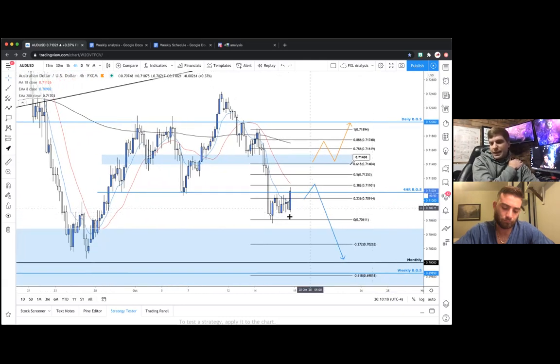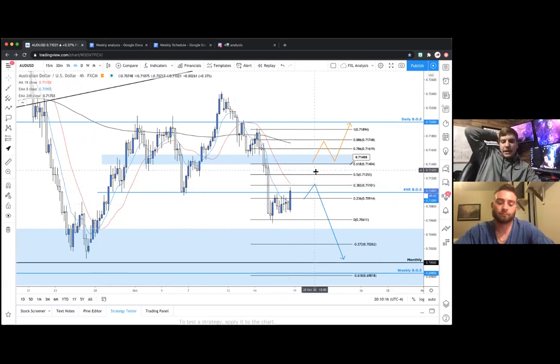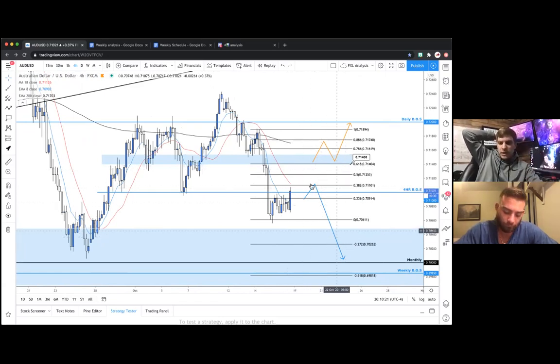So I mean, ideally, we want to see some sort of rejection from these MAs, 38.2. It could even pull back up to the 50 in this area and then reverse, and then enter on an MA cross, bearish confirmations, and then target lower down towards prior lows, significant support levels, and so on. So this could be a nice little play right here, this blue arrow. And yeah, that's where we're looking first. Definitely want to see some sort of structure formation, and then the next bearish leg.